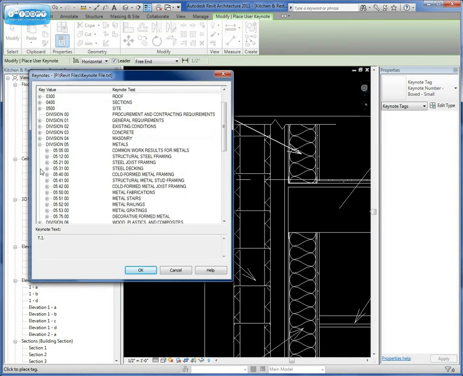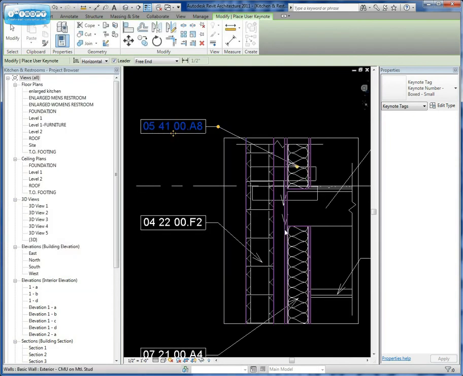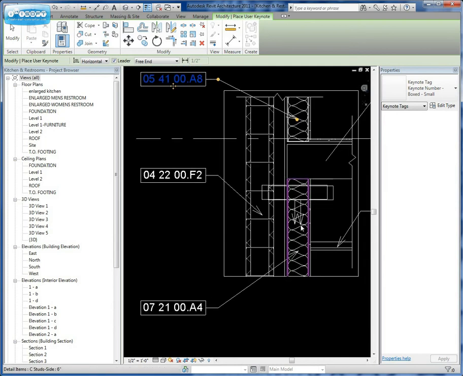So we'll go into our metals, we'll go into our stud framing, and we'll simply say that's a 6-inch metal stud. So again, as you can see, it's letting me select that stud, but it's not giving me a predetermined keynote number because I'm in user defined. So whatever I want it to be, that's what I can make it.